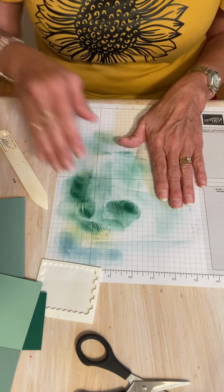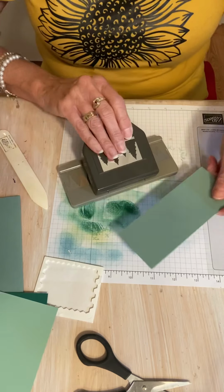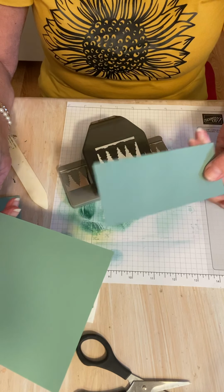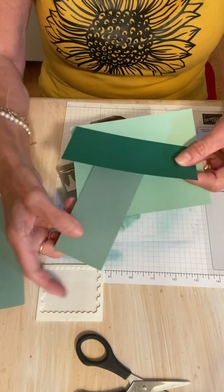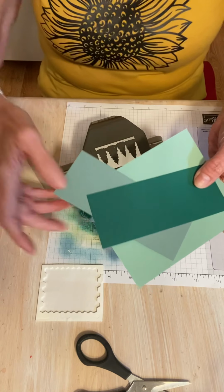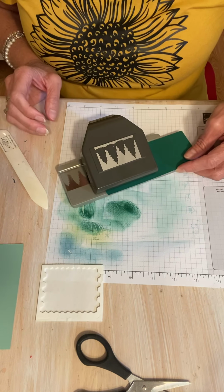Okay, now let's see how our punch works. I'm going to hold my breath on this. So I'm using 3 different greens. I'm using mint macaron. I'm using soft succulent, which is an in color, and I'm using shaded spruce. So these 3 colors together, a little different, but I like them. I think they look good together, and you're going to see why I chose them. So let's start punching.